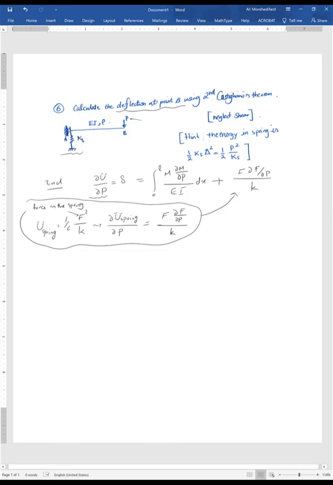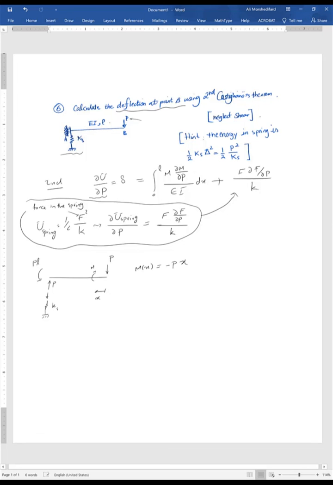Okay, now let's go about actually solving our problem. If you look at the beam, you have a P here. If you write sigma F in the y direction equals 0, what you get is that the single force P should be here. So this would mean that there's a compression on the spring with Ks. Also, there's a moment here which is equal to PL. So if I take my x from here, M of x is going to be equal to negative Px, right? We can make the cut here.